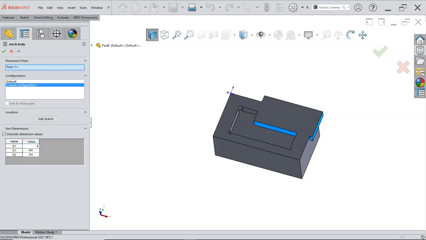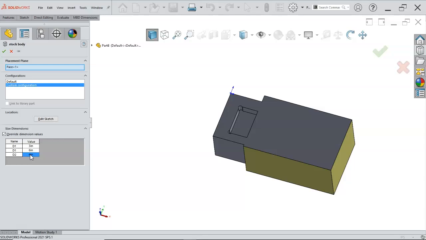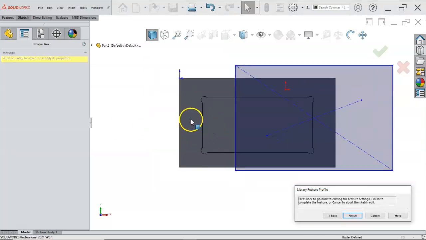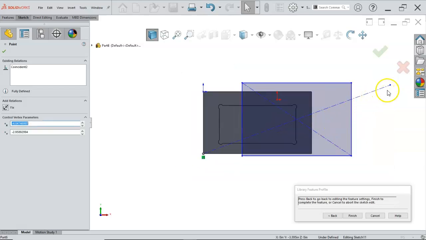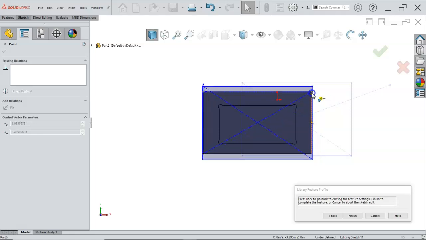So if we override the dimensions on this piece, since I'm bringing in a body to oversize for the stock, and I don't remember what this was, so maybe we'll go 4. Okay, so that's going that way, and this would be a good place to change those names to possibly height, width, and depth, because whatever face you bring it in on, it's going to represent those planes. So maybe go to 3 by 6 by 4. And then when I edit the sketch, I'm still going to be able to utilize it, and I did not put my center point there, so maybe I go back and edit that for future uses.